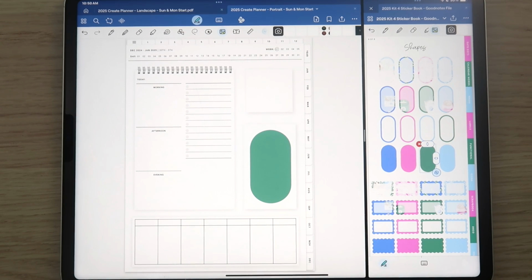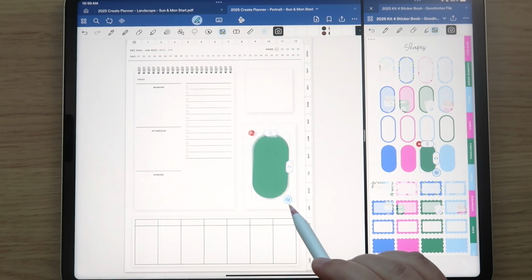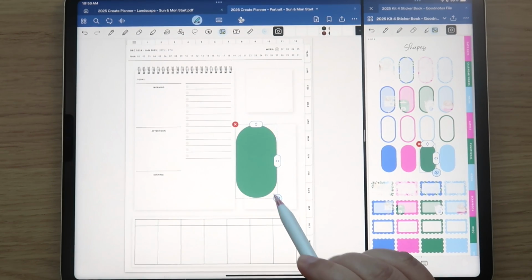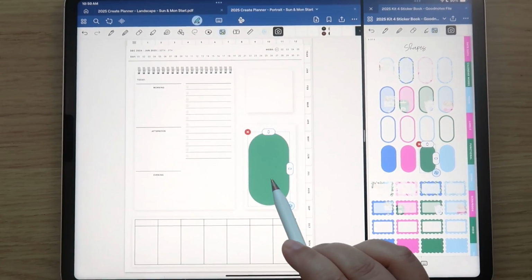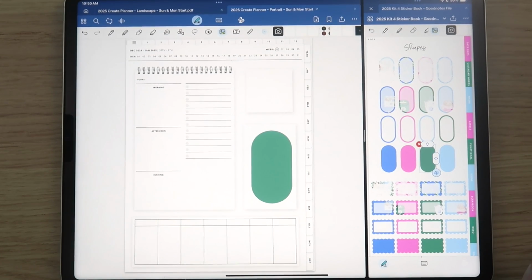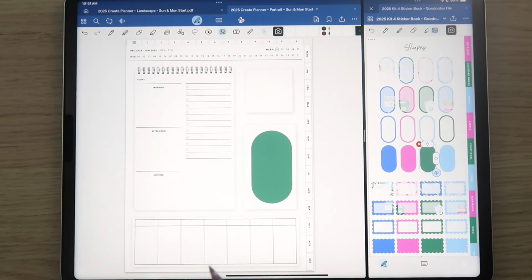And if you're not used to that, it'll take some getting used to, but honestly, I prefer the photo tool most of the time right now anyways. It's kind of my go-to. I like the way that it resizes and I just find it easier to work with. But now I can move that. All I have to do is tap on it and I can move that around and put it wherever I want. So hopefully Goodnotes will release a locking feature eventually. I know we've been asking for it for years now, and maybe soon, someday, they will finally do that for us. But that's how you would work with the inserts.